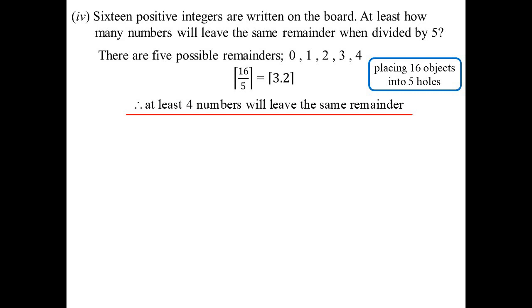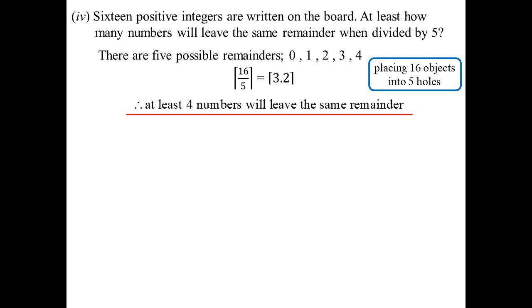Okay, so we just claimed there must be at least 4 of these numbers that will have the same remainder when we divide by 5. What are the remainders? 2, 3, 2, 4, 1, 4, 0, 2, 97, 2, 31, 1, 738, 3, 99, 4, 64 is 4, 83, 0 and 0.